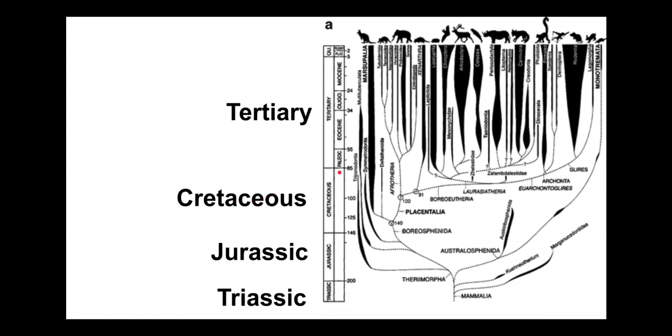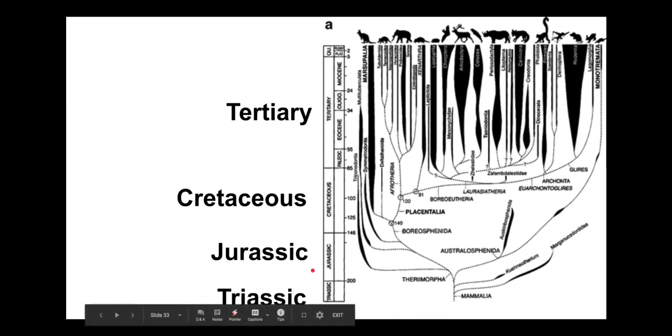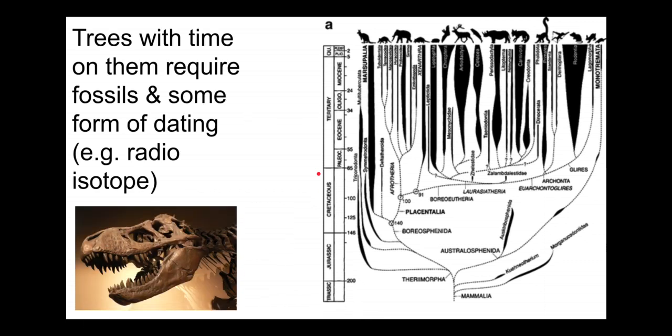Often when time is involved, it is on a long geologic scale, and so you're dealing with these long geological time periods going back to when dinosaurs were around. In order to put time onto a tree, you need some sort of way of getting time or dates that require some sort of way of dating fossils or dating rocks. Often that's radiometric dating. Could also be using samples from particular geological strata that can then be referred to something that has been dated with a radioisotope.